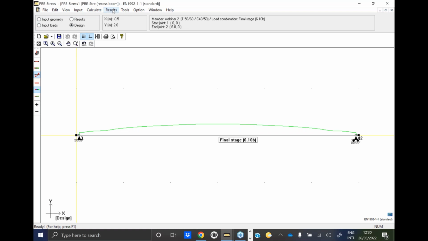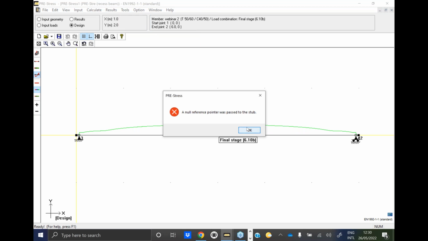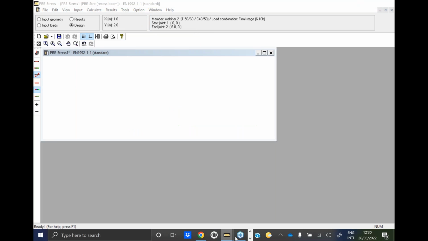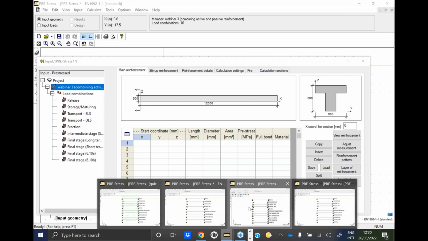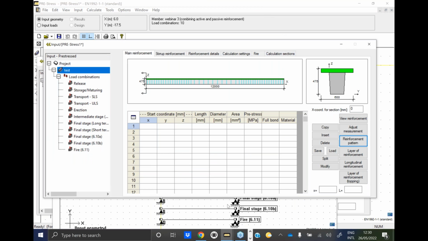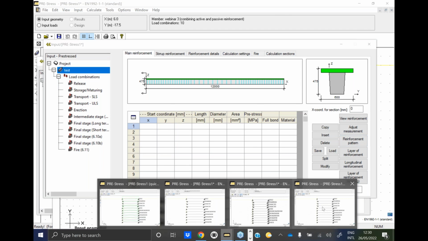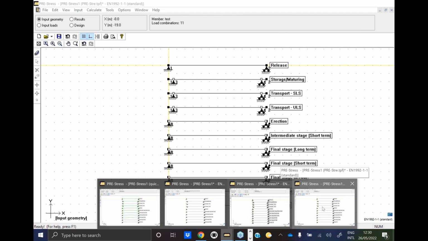Now, the recessed beam can be accessed only after you have made the design of the beam. So after you have made the initial design, you go here to Tools and select the recess beam, and for some reason it shut down, probably because I have multiple windows opened.